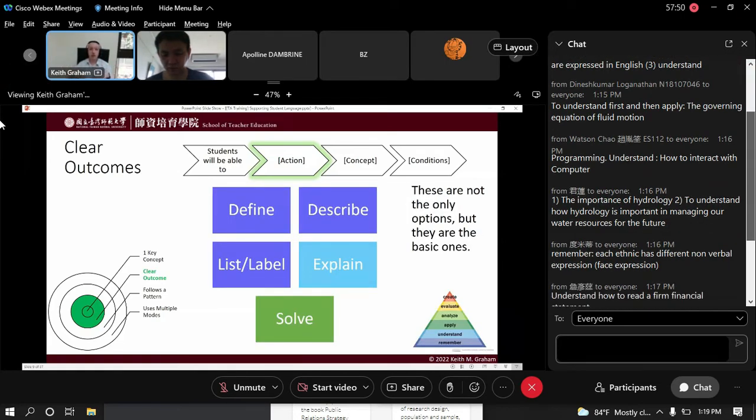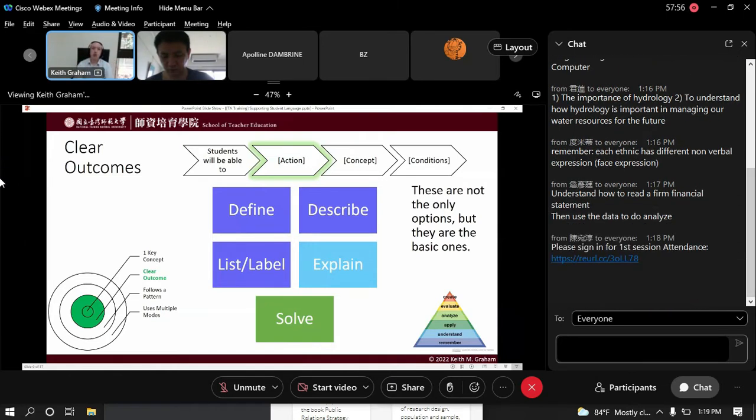If you're interested in looking for that whole table with all the different verbs, you can Google it and find it. As I was thinking about your role as a TA and what you will be doing in terms of making videos to support students or working in small study sessions, I thought that these verbs on the screen probably are the ones that will fit best. So for example, you may want students by the end of something to be able to define something. Defining meaning they can tell you what this thing means.